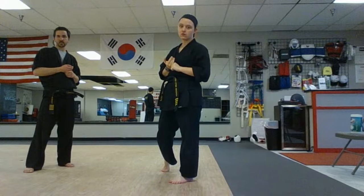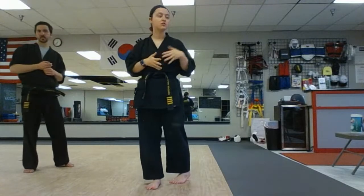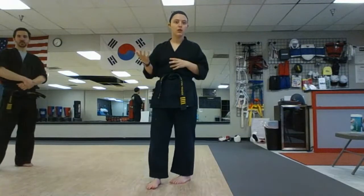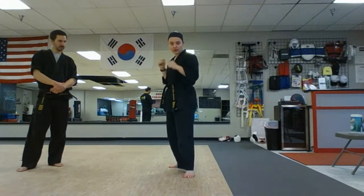We are going to practice on both sides today. So this is something that's relatively new for y'all. In the past, we've only asked you to work on one side in front or the other side in front. Always work with both sides in front. Practice this way. That way, if you ever get against an opponent who's maybe southpaw, maybe their other leg's in front, y'all are prepared. So your hands are up now. We're going other leg in front.